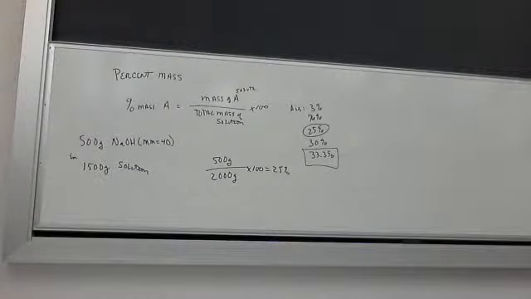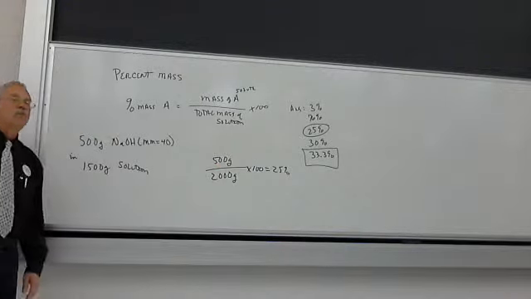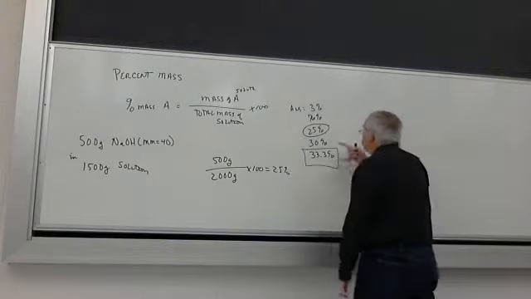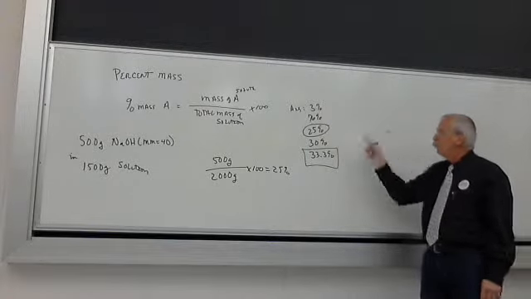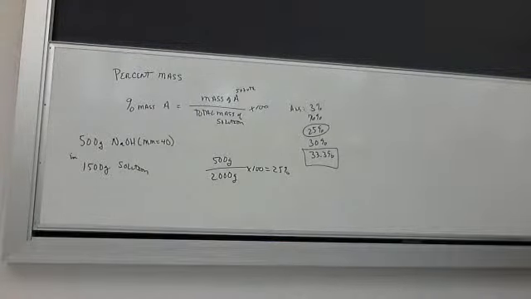If the problem says this, then that changes the ball game, and our total mass of the solution is 1,500, and it turns out to be a third, or 33.3%. So what's the moral here? Read carefully. Know your stuff, so that you can say, this is this, this is what I need, this is what I don't need, and that you're getting the correct answer. Because I can guarantee you, if this is a multiple choice problem, both of those answers are going to be there. And those of you that get the 33% are going to be thinking, oh, I'm bad. And in fact, you are bad.